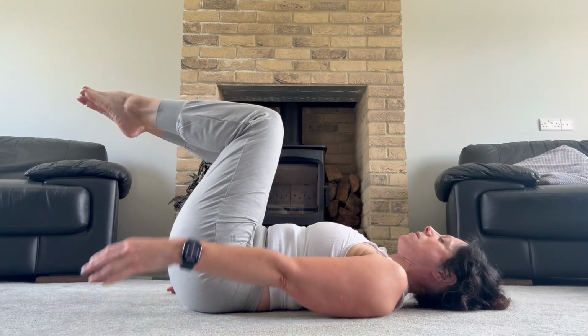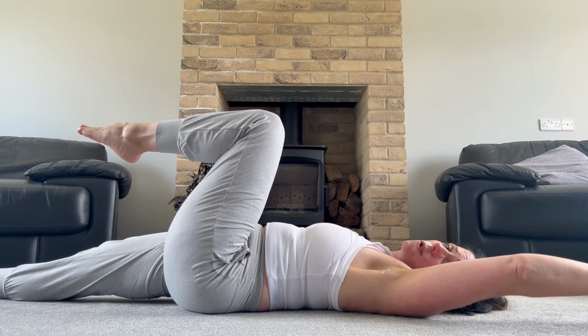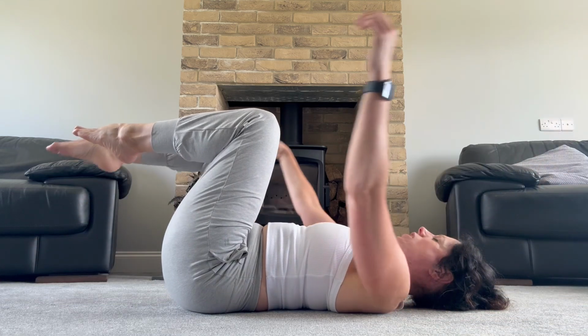I'm tensing the tummy muscles as if someone's about to stand on them. And as soon as I lose concentration, this arm becomes bent. I need to lock it out. Go for the stretch, Sarah.